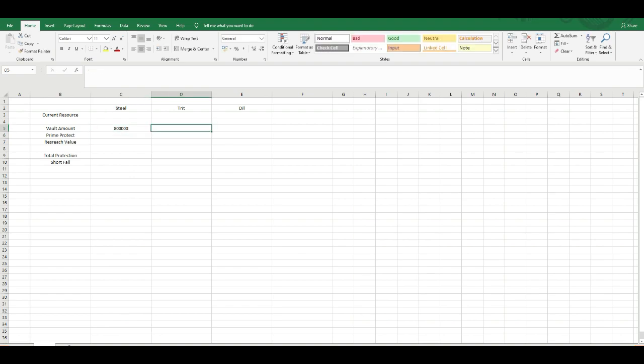The vault amount for my titanium was 120,000, and the amount for my dilithium was 25,000. Now, as prime protection offers a 100% increase to the flat amount of your vault, that's going to be another 800,000, another 120,000 there, and another 25,000 there.